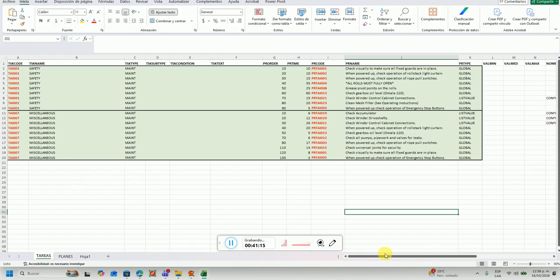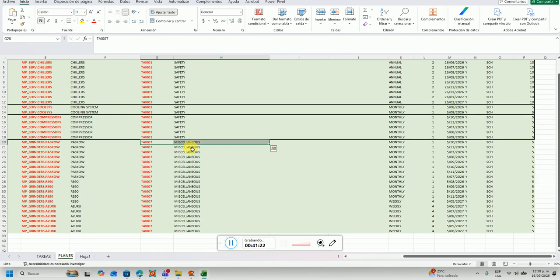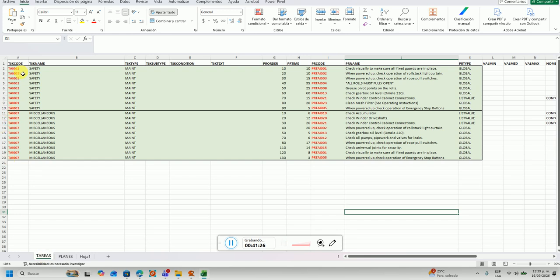But watch the following: safety task and miscellaneous task. We only have two tasks here. And here we have the procedures. Remember, we are reusing the procedures loaded previously.